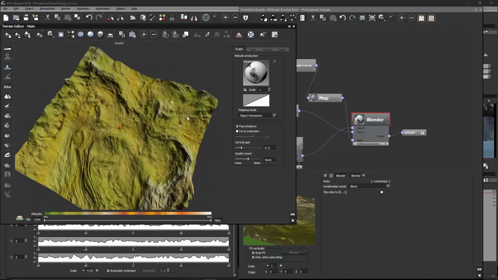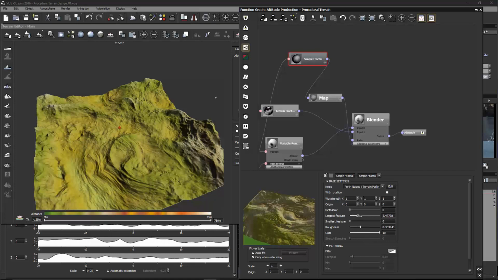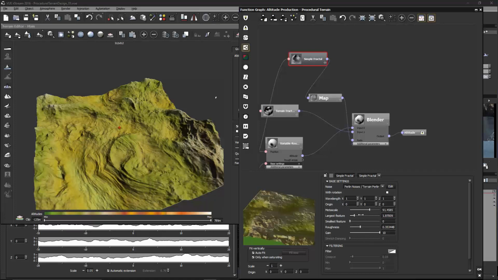So now it's mixing based on this simple fractal, which we can change the scale of, and we can see down here what that looks like. So it's an easy way to mix together different fractals or noises.